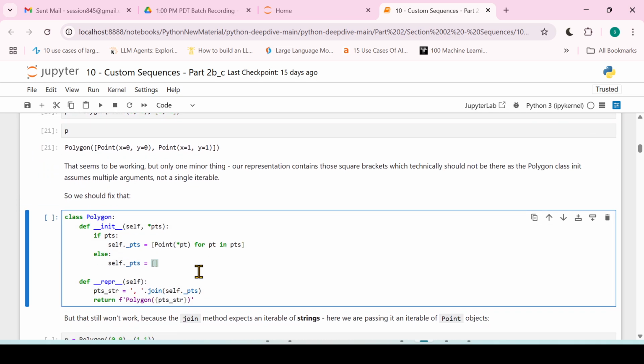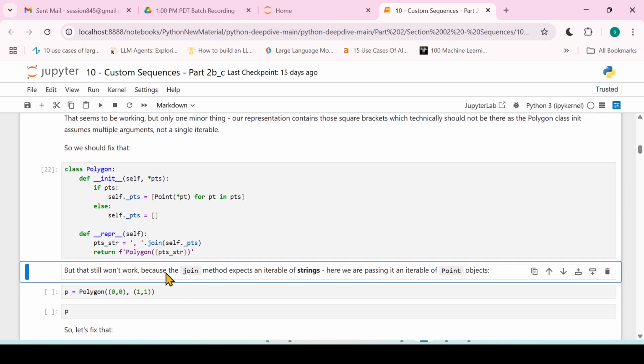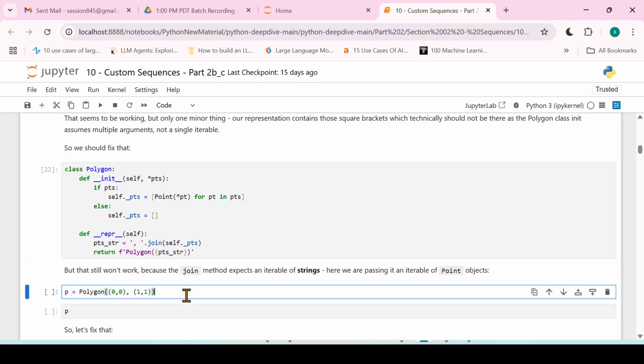So to fix this, what we can do is we have the points. So this is a list we'll get. So what we'll do is we'll pass this list and join it with a string separated with a comma. So we are just fixing the REPR function over here, right? And then we should print the polygon, and then we should pass this string to the polygon over here to this point str. Let's run this.